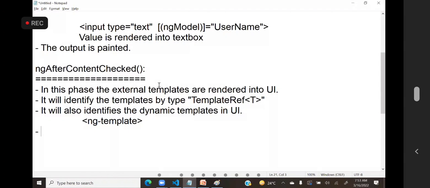Actually, by default, it is string or undefined. By default, I told you, usually it will be undefined. If a value is not supplied, it will be undefined. And observe carefully now. Let's go to the child component.